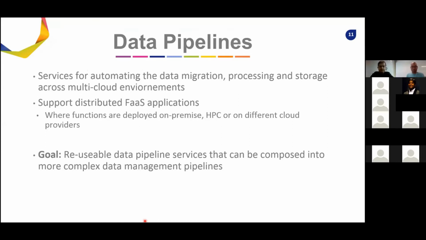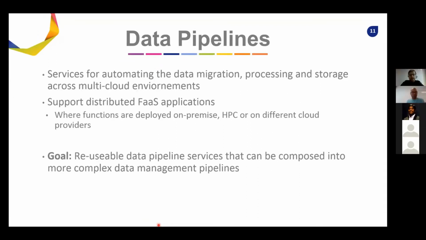Inside the RADON project specifically, we needed services for automating the data migration, processing, and storage across multi-cloud environments to support serverless function as a service applications, where functions are deployed on different locations in the cloud or in the internet, for example, on premise or on multiple different cloud providers or different availability zones. And there was need to automate and manage the real-time data movement between these serverless functions. That we couldn't depend purely on the cloud provider specific serverless function integration methods.